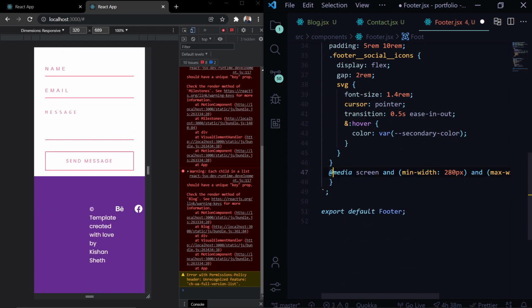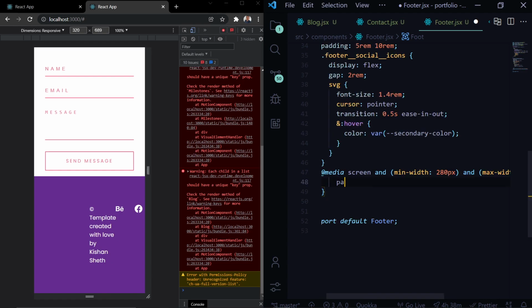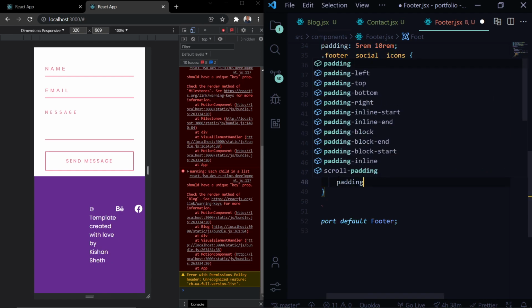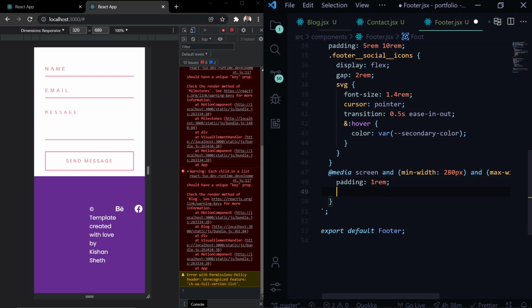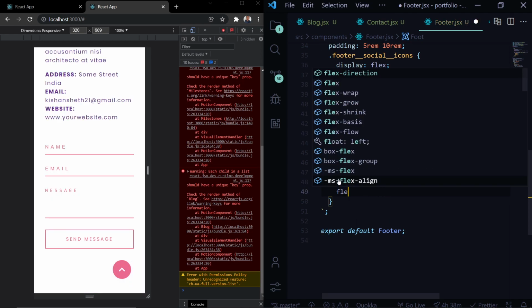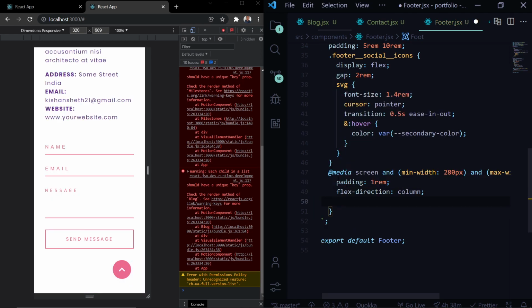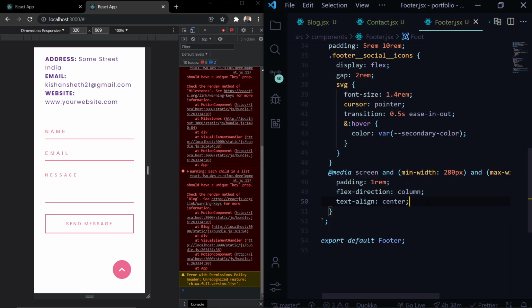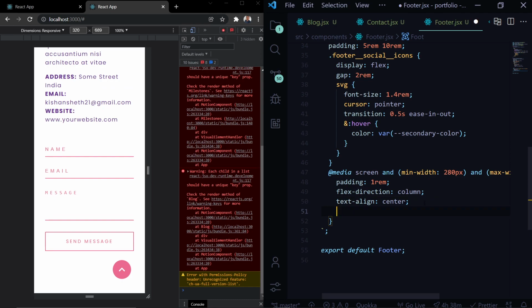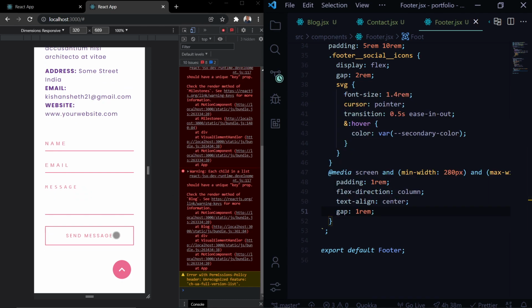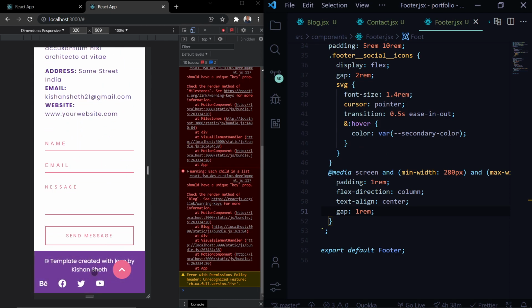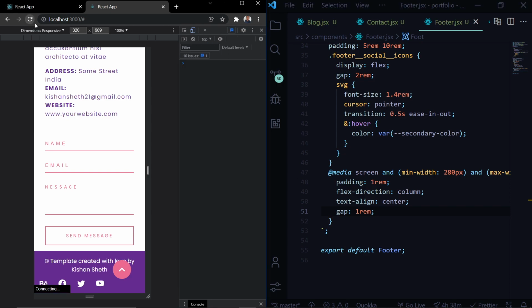Yeah, we'll reduce the padding to 1 rem, flex direction of column, text align of center, and a gap of 1 rem. Okay, it's not coming. Yeah, it is here. Let's reload this.